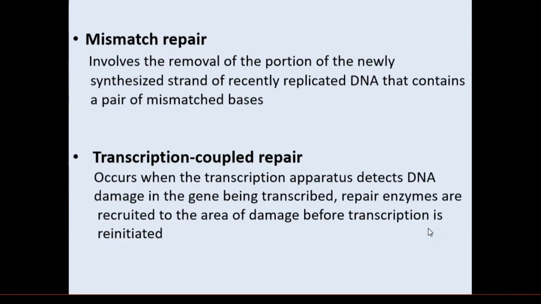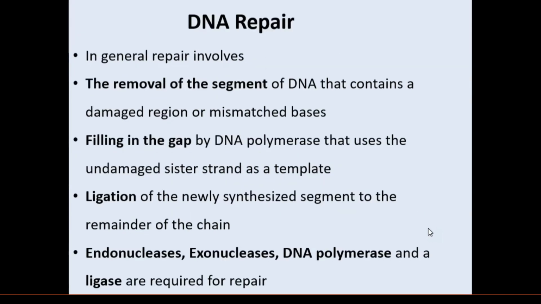In general, DNA repair involves the removal of the segment of DNA that contains a damaged region or mismatched bases. Second step, filling in the gap by DNA polymerase that uses the undamaged sister strand as a template. Third step, ligation of the newly synthesized segment to the remainder of the chain. In all these steps, endonucleases, exonucleases, DNA polymerase, and ligase are required for DNA repair.